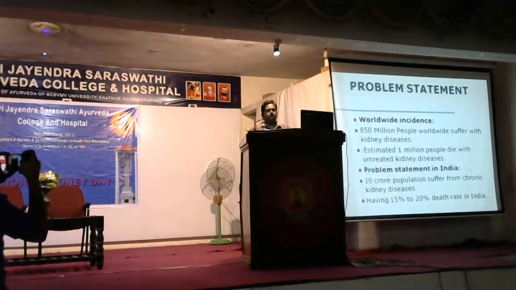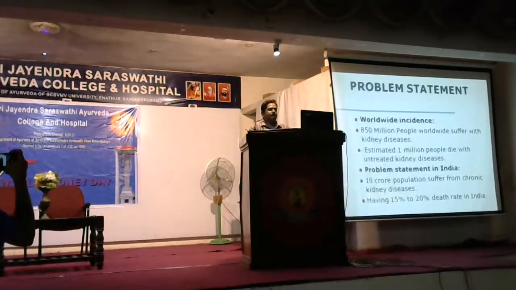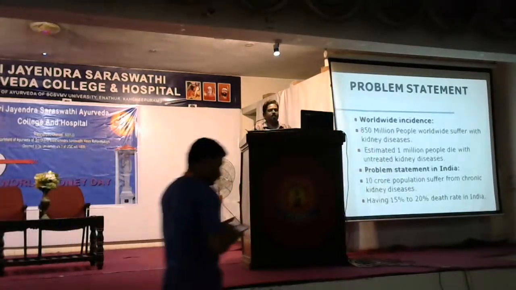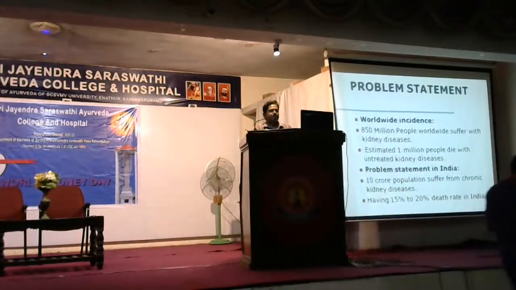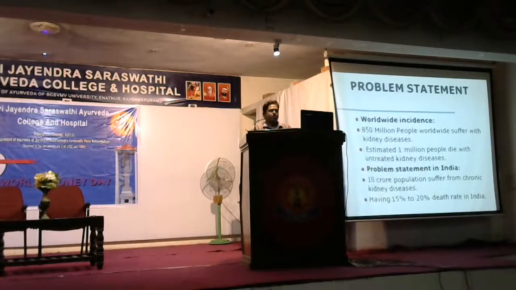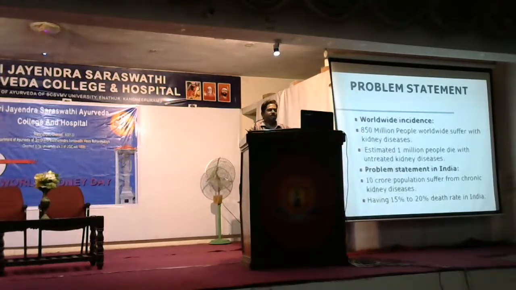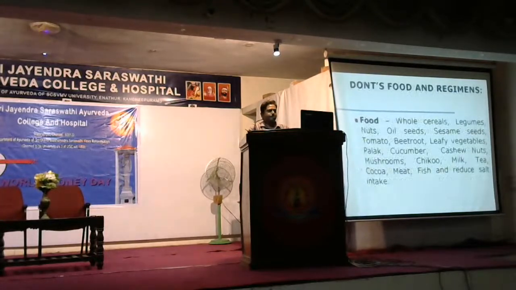Problem statement: worldwide, a total of 850 million people suffer from kidney diseases. Of these, it is estimated that 1 million people die of untreated kidney diseases every year. Also in India, 10 crore of the population suffer from chronic kidney diseases, of which 15 to 20% die every year.